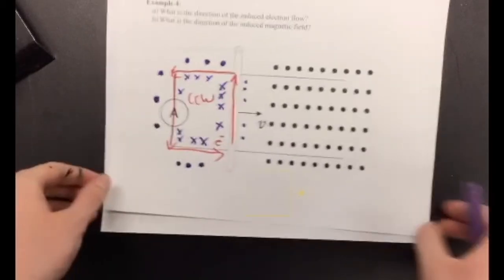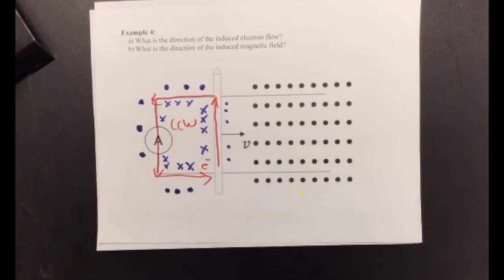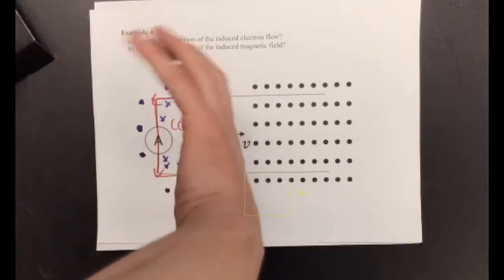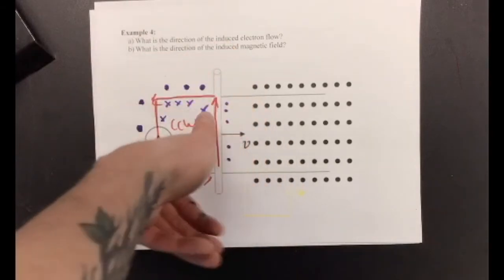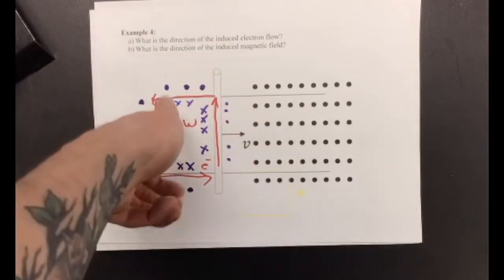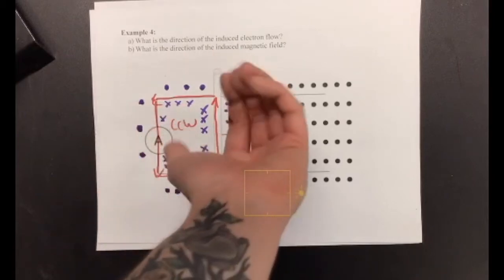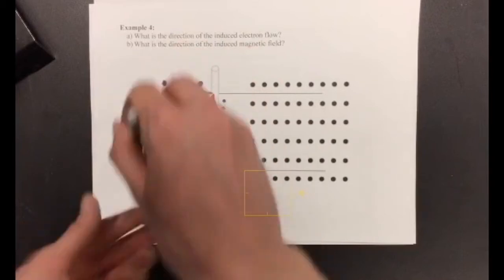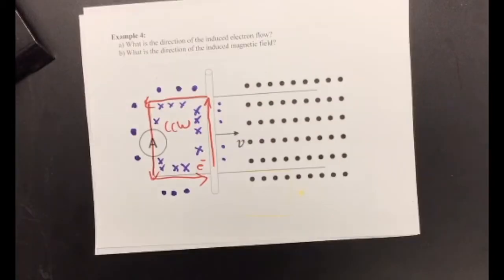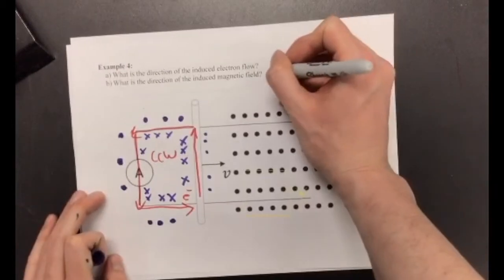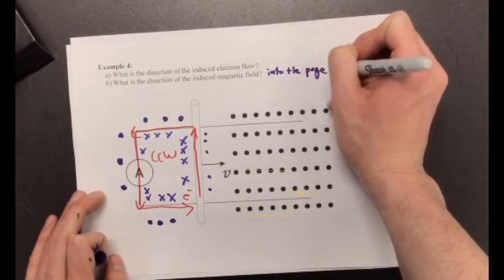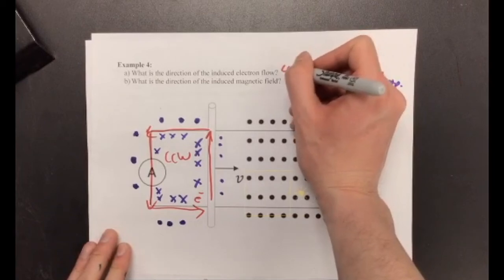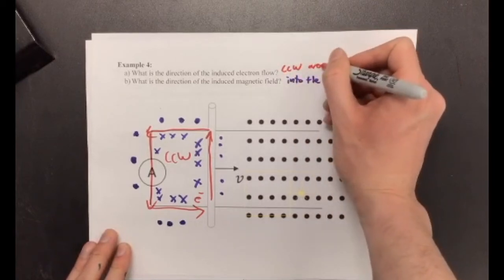Okay, what did I mean by you could use either hand rule here? Well, since this is like a circular current, take your left hand and look. Everywhere inside, it's going into the page. So it does actually work there. Then those magnetic field lines would go down, loop around, and you'd get a north. So what is the direction of the induced magnetic field? Well, we'll say into the page, inside the loop. What is the direction of the induced electron flow? Counterclockwise, around.